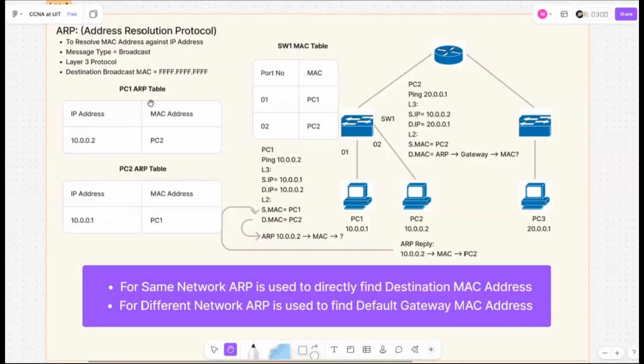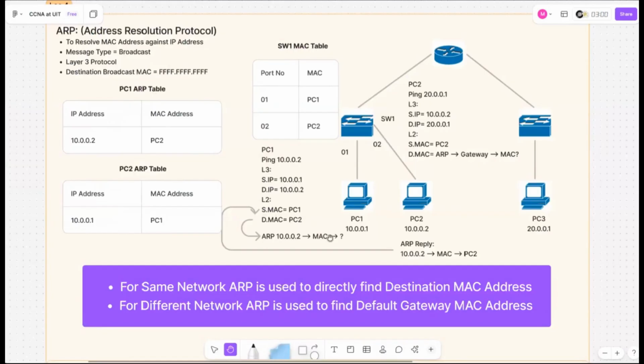So the PC1 ARP table is like this, and the PC2 ARP table is like this, and we saw the switch MAC table that it remembers. When I ping 10.0.0.2, layer 3 will be like this: source IP, destination IP, source MAC, destination MAC. How does it get the destination MAC?